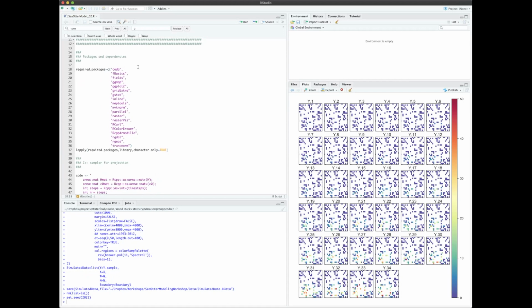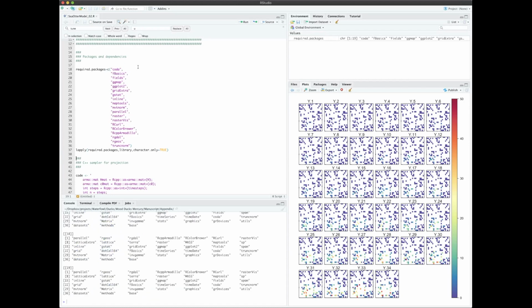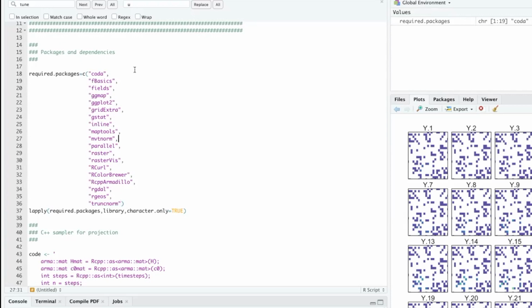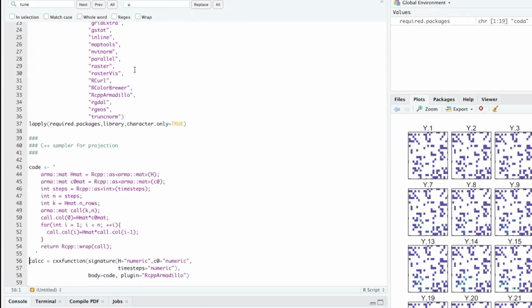All right, if we were starting from scratch, we would reload our required packages. There are a couple packages in this one that I don't believe were in the last one, chunknorm being one of them. I don't remember if mvtnorm was in. I think it was, because we used the car package. Bring up those packages. I'm going to reload this calc C function here, which does our matrix multiplication.